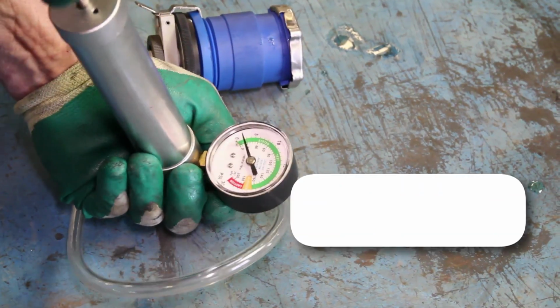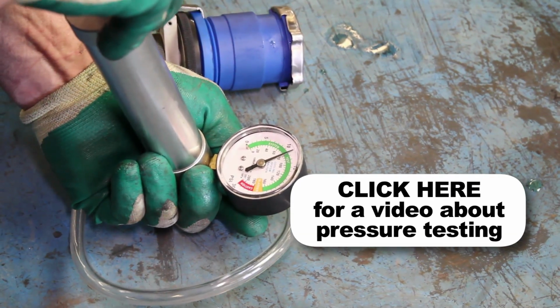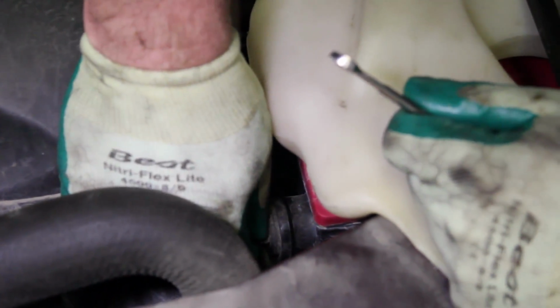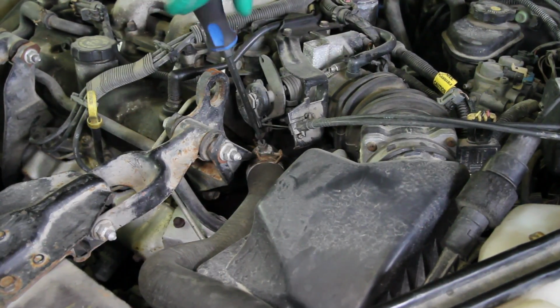It's a good idea to test your pressure cap. A faulty pressure cap can lead to an inefficient cooling system. If you do not have access to a pressure tester, these are available at your local parts store. With the coolant system filled, reattach the negative battery cable. Close the air vents and start the vehicle.